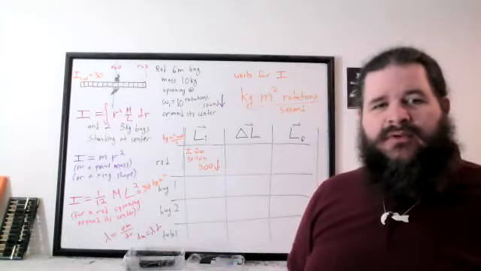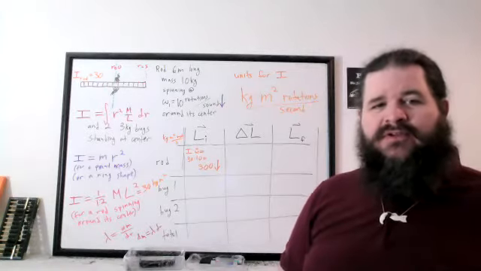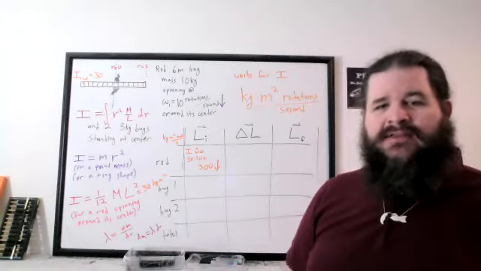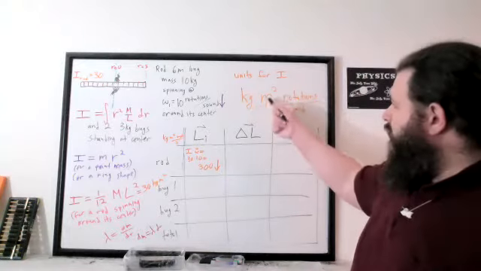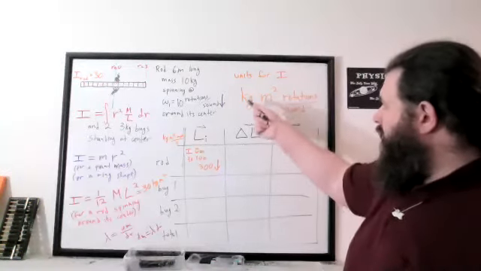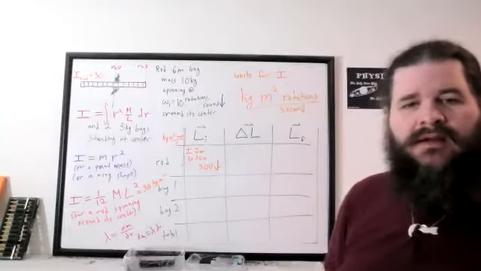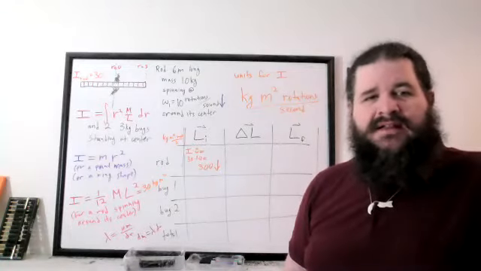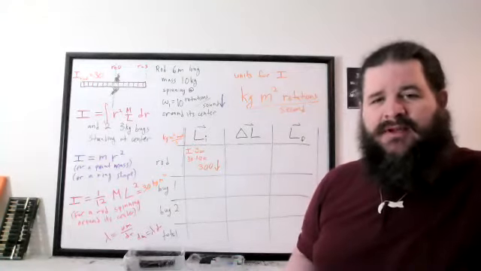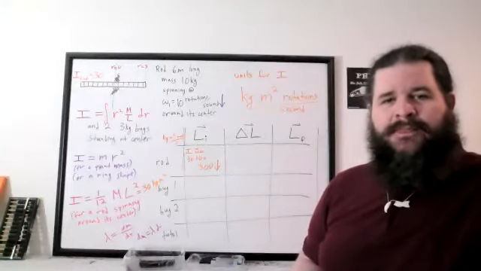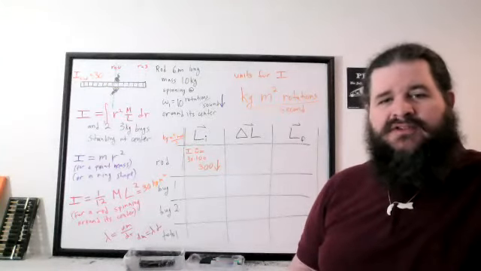But it doesn't have to be rotations. It could also be measured in radians per second or degrees per second. So you could have kilogram meters squared times radians per second, or kilogram meters squared times degrees per second. But keep in mind, radians is technically unitless. So this should just be in kilogram meters squared per second. But in this case, we're using rotations instead of radians.